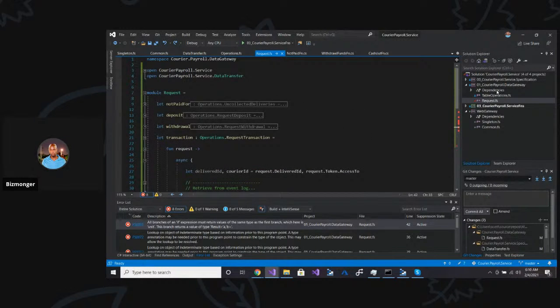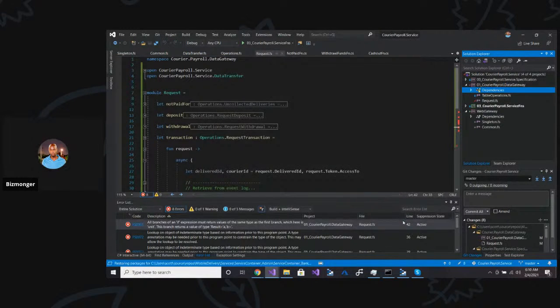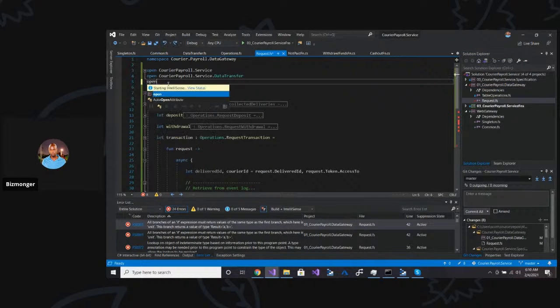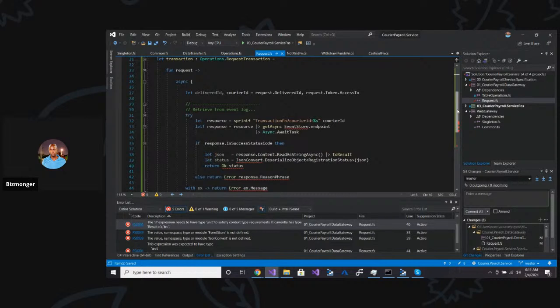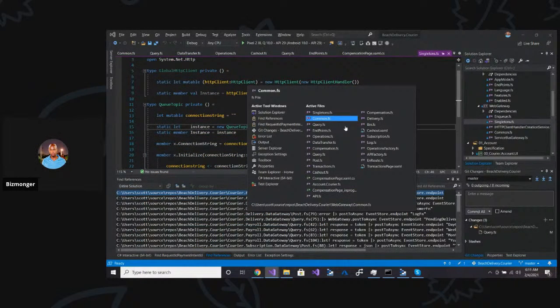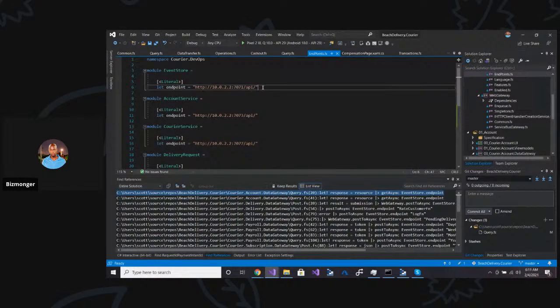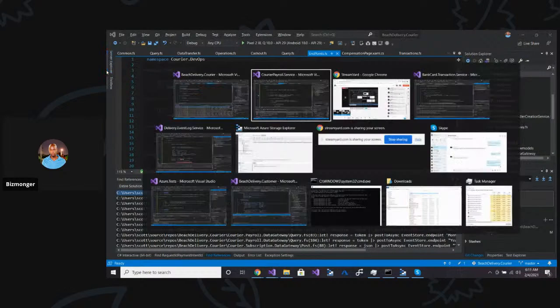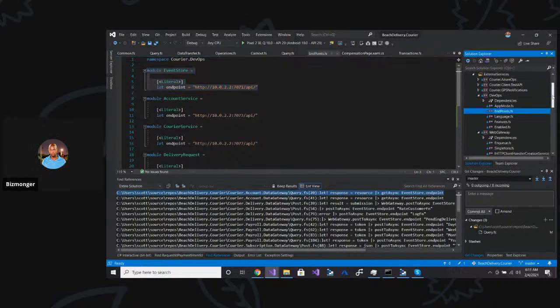Oh, so now we can add a dependency to our web gateway. Open web gateway. And event store endpoint. We need to expose, I guess. No, where is this at? Is that in our DevOps stage?